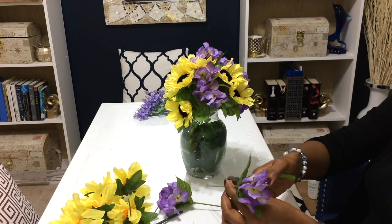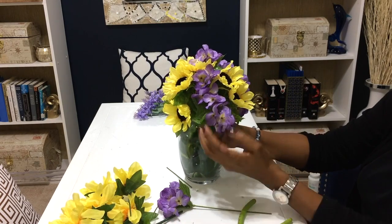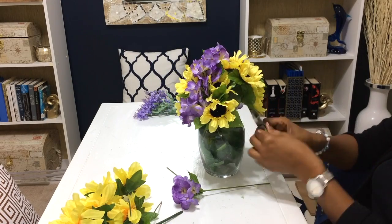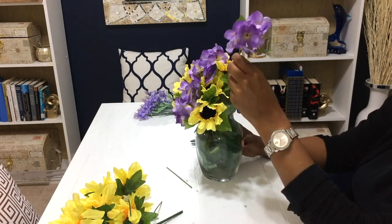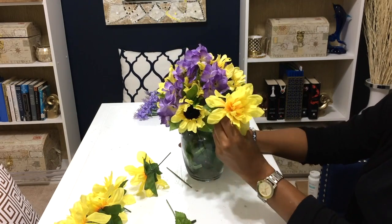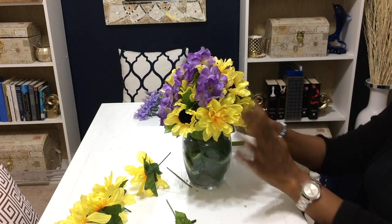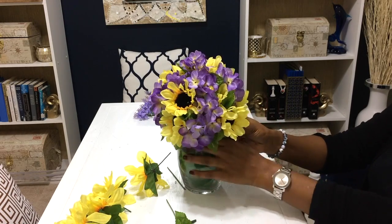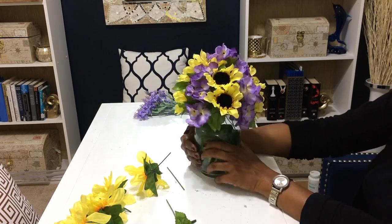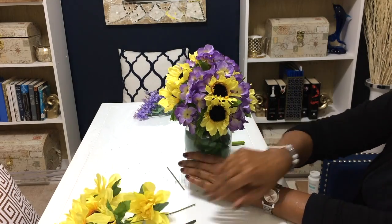So right here I'm going to run out of hydrangeas because I really needed 3 to go from the top all the way down to the bottom, but that's okay because I have these yellow flowers and I'll just fill in with that. The good thing about spring flowers is most of the times they grow wild, and so it doesn't really have to be symmetrical. I'm used to doing flowers in a symmetrical way, but with spring flowers you can get away with not being so symmetrical.